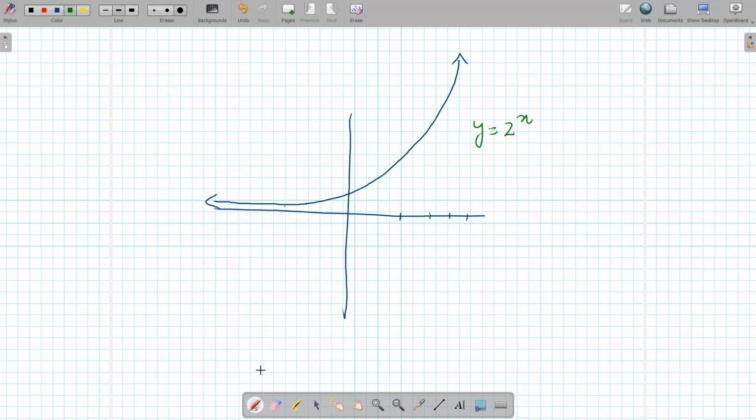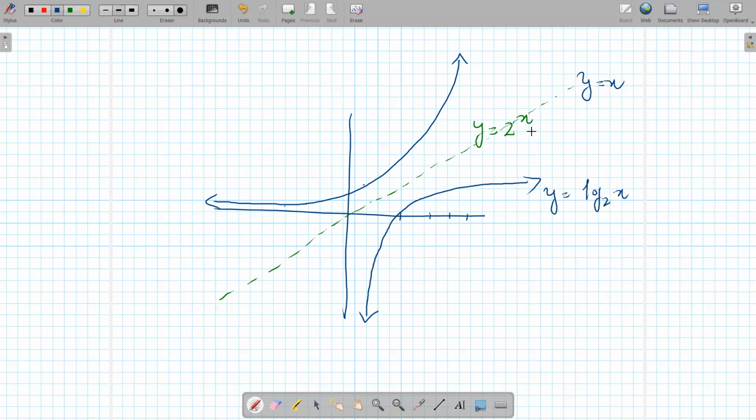At the same time, you have the inverse of an exponential function. Again, if you remember, inverse is simply a function that is flipped over the line y equals x. Instead of a horizontal translation or vertical translation or anything like that, it's a reflection along the y equals x line. For this guy, its inverse function looks like this, which would be y equals log base 2 of x. Exponential and logarithm, they're inverses of one another, okay?